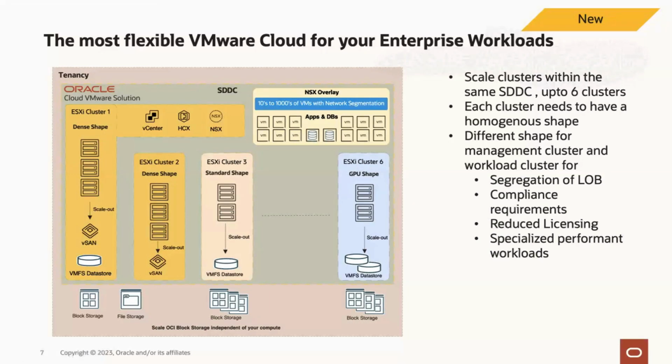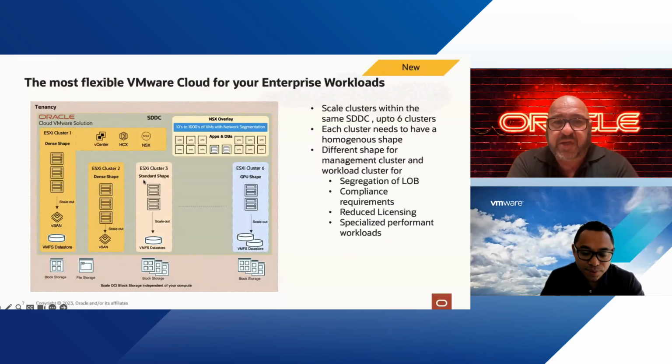So within a cluster, did you say earlier that even within a cluster we can have different nodes? You can have different nodes of different core type configurations. Right. So for example, in this cluster 3, I've got standard shapes. Yes. Two of the nodes can be 16 cores. The third node could be a 64-core node. Right, but it has to be standard shape, right? Has to be standard shapes. Yeah, the dense IO shapes need to be dense IO shapes, but the core count could be different. Got it. And same with the standard shape. The standard shapes need to be standard shapes in the same cluster. You can't mix a standard shape with a dense IO shape in a cluster.